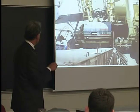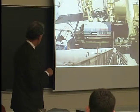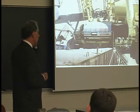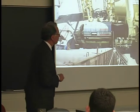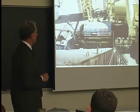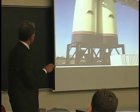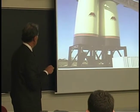This again is just part of that dryer. The hot product comes out here, comes up this, what we call a slat conveyor. Double barrel is just their product name, like Chevy or Ford. It comes up this slat conveyor, and then the hot mix asphalt goes into these two silos.